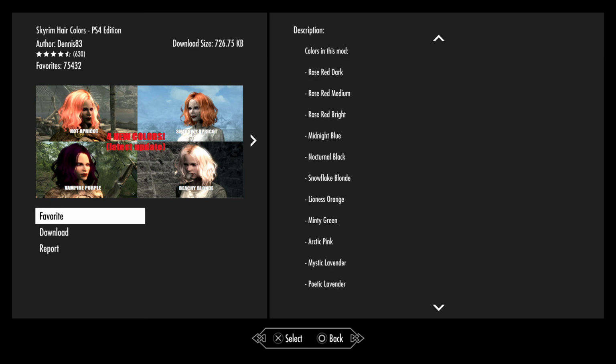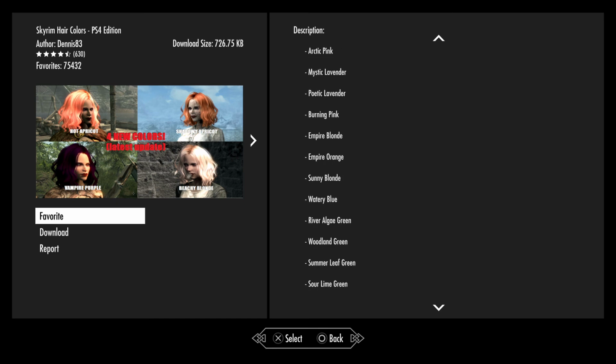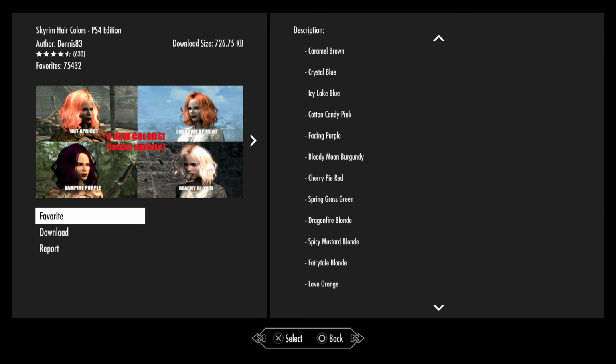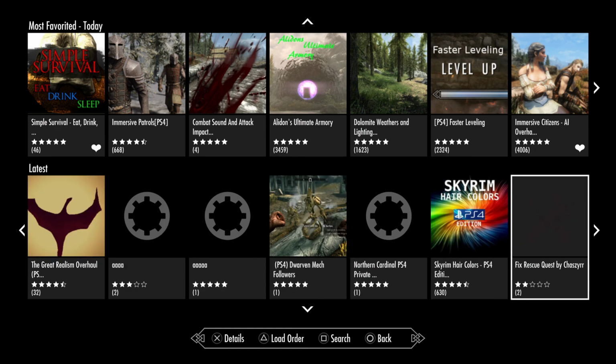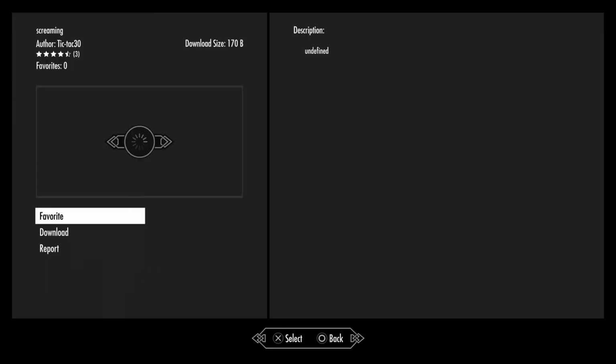Just has a whole load of new colours from Arctic Pink to Poetic Lavender, Empire Orange, Water Blue, Summer Leaf Green, Muddy Brown, caramel brown, ice lake blue, fading purple, bloody moon burgundy. Okay, I like some of the names they've come up with these. Spicy mustard blonde, azurite blue, hot apricot, new updates, shadowy apricot, and a whole lot more. Okay, so if you're just looking for something a bit more original than the base hair colours, then this is definitely for you. Fixed rescue quest, private house from Cromwell, gargoyle follower, screaming.